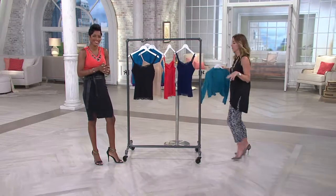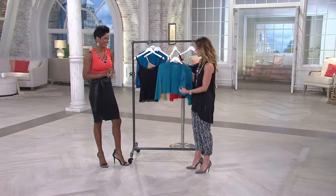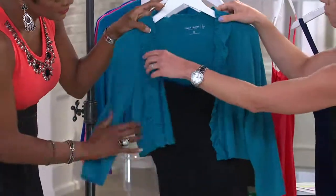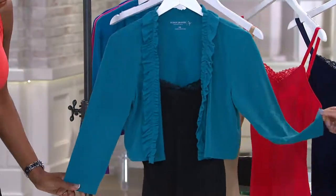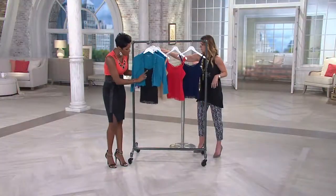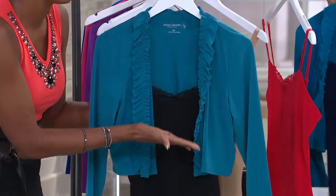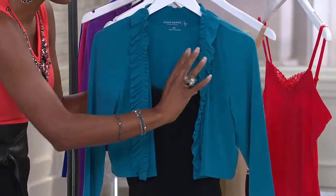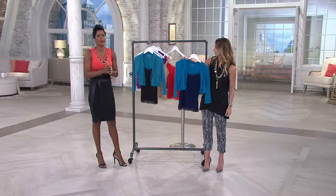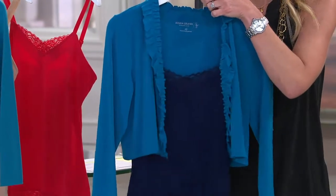Let's just get a little playful. The length, just so you know, is 23 and a half to about 28 inches long. This shrug is from Susan Graver — available at QVC. Let's just take it off the hanger and put it on here — that's a really cute layering piece. Shrugs have been so popular. You're seeing this crossover V with the lace — just a hint, not plunging, not too much, not too high — it just shows the right amount of décolleté. This is that blank canvas you wear underneath your cardigans, with jeans and a shrug or a jean jacket and a great statement necklace. You're going to wear this so many different ways with so many different outfits.